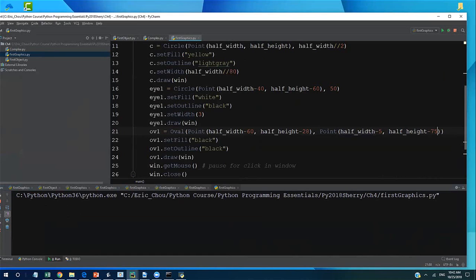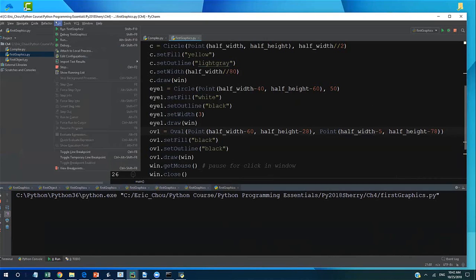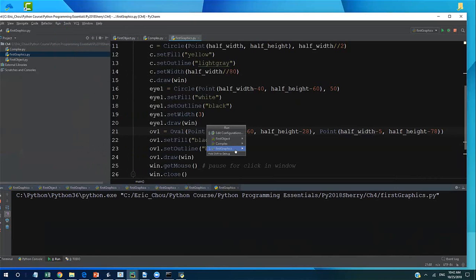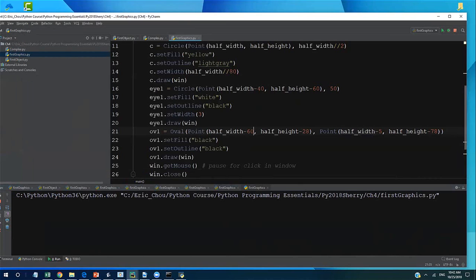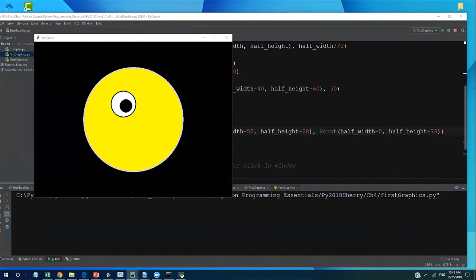And this one maybe 75, 78. A little bit higher for the eye. And then it's not really oval, so I would cut a little bit to the left. So this one maybe 55. So you must have a very good eye. Okay, this is one eye, right?